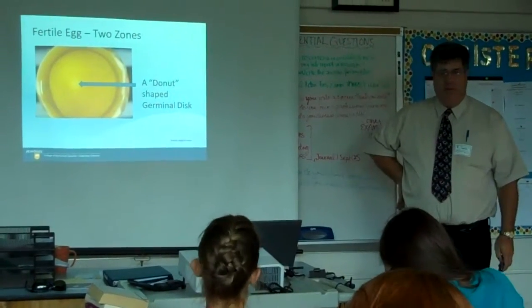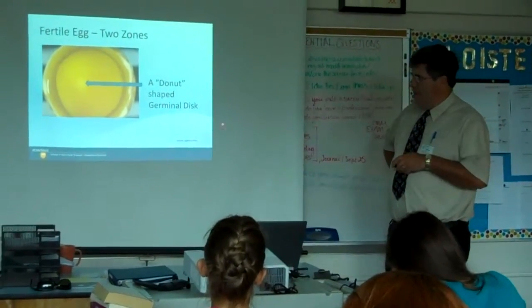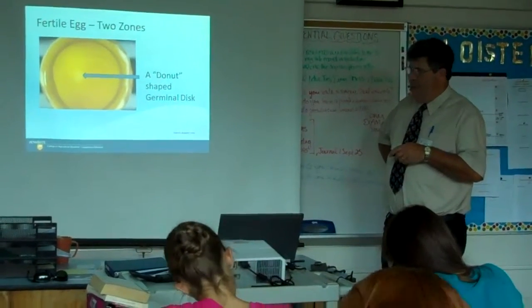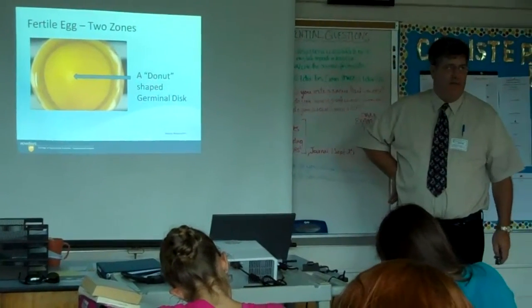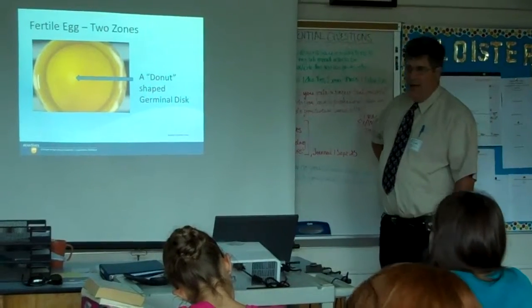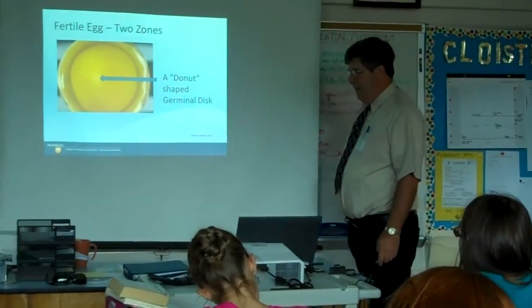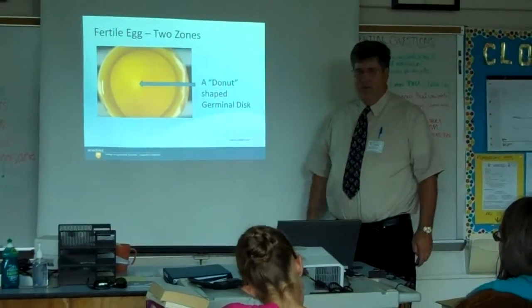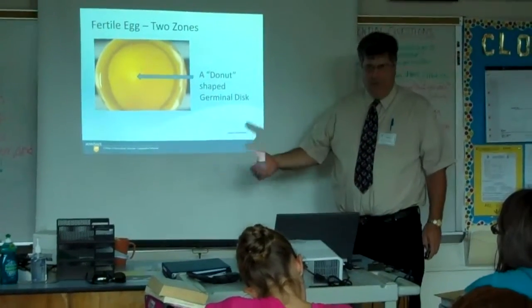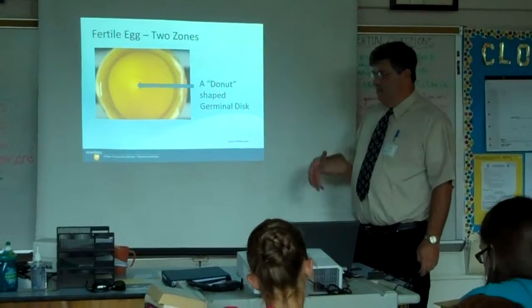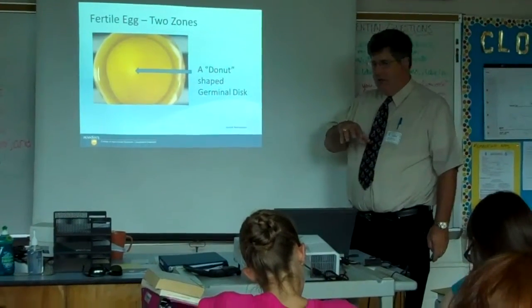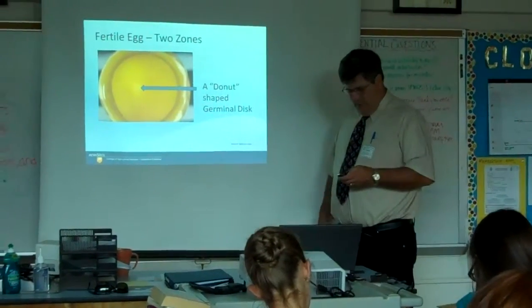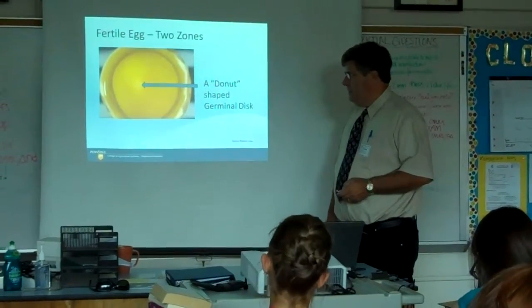We actually sacrifice some eggs, break them open, and see how many donuts we have in the sample. And that gives us a percentage of fertility within the flock. And every company that hatches chicks will periodically do what we call a fertility test of the flocks as they move on, especially when they start their production and when they end their production. You need to know when to start and stop.